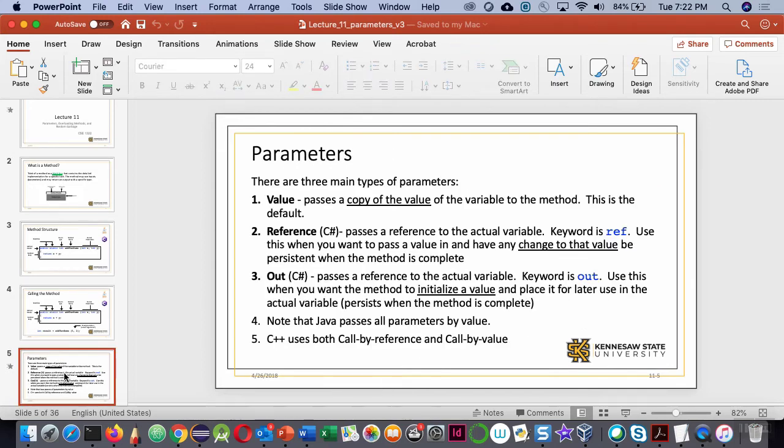But there is another way, it is called call by reference. Call by value is simple, but call by reference is critical, and some languages allow it and some languages do not allow it. So here we are discussing only two languages, right? We're learning two languages, Java and C#. So Java uses only call by value. Java does not allow call by reference. So life is simple. Okay. So if I would teach only Java here, I would not cover this topic because Java does not have call by reference. Okay. C# and C++ use both call by value and call by reference.